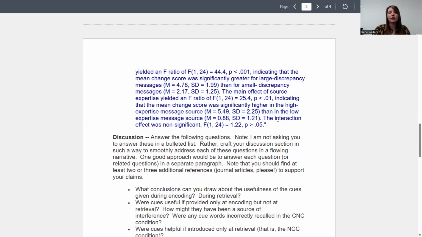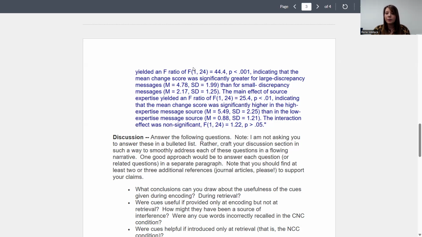And then here's the interaction effect. The interaction effect was or was not significant. F stat, degrees of freedom, here's your F stat, P equals less than if it was not significant, or P equals whatever P equaled if it was significant. Just like that. And you can see it's a lot bigger, right?